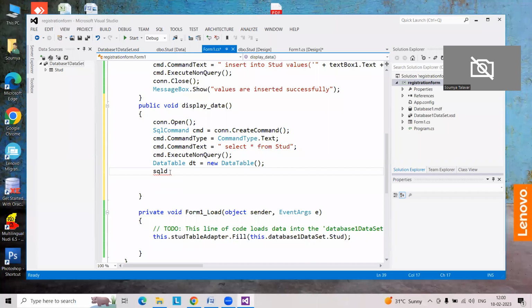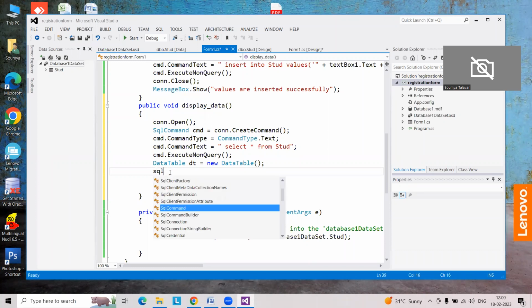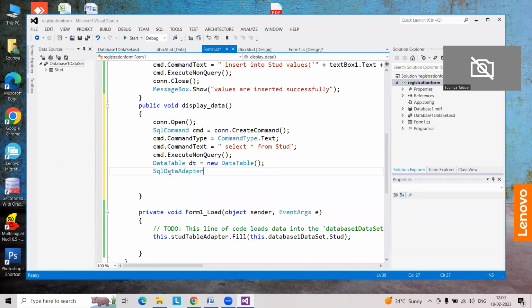Okay, press SQL data adapter. SQL data adapter is also a class. Create an object for this SQL data adapter: DA is equals to new SQL data adapter.